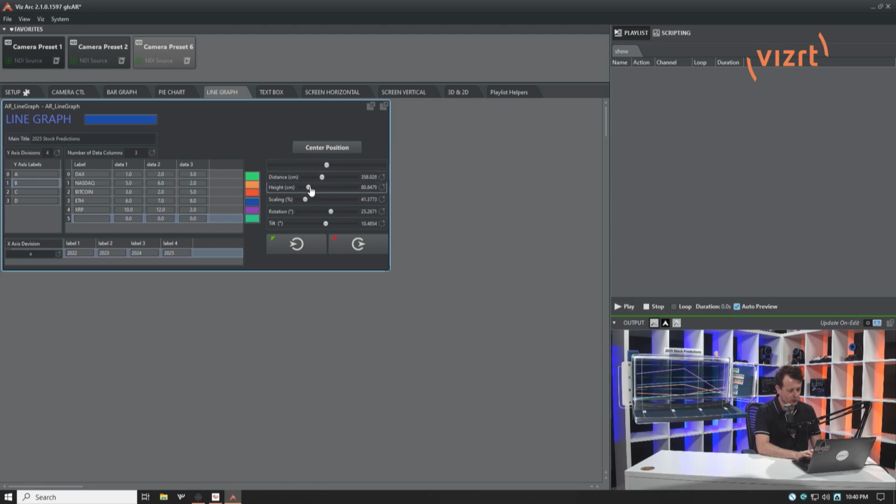And then also you can control the height of it, so scoot it up and down, however you want. Again, that affects the virtual lighting on the graph itself and on my desk here. And then the rotation, we can start to move this around so you can see all the glory of this graph, which is pretty cool. This is pretty dang awesome.